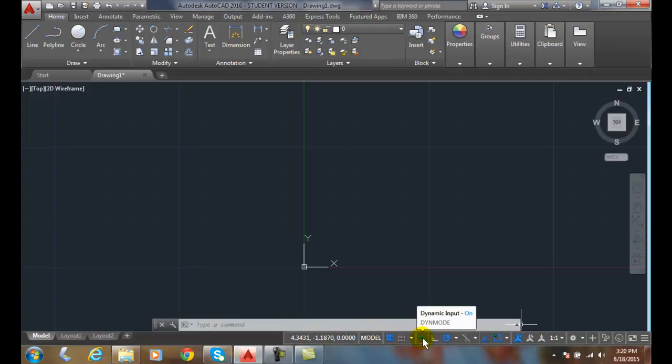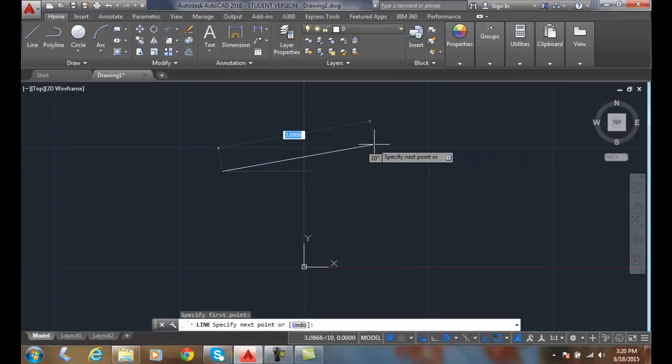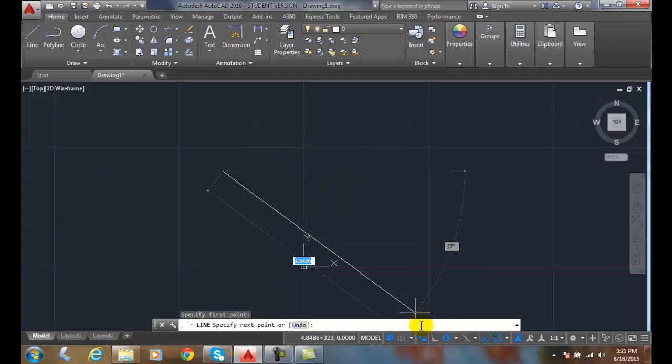So here I have dynamic input, it's turned on. If I click on it, it's turned off. Anything on the status bar that is blue is on, anything that's gray or whitish is off. And so I'll turn it on, and you can see then when it's on, I have the dynamic input on the screen, meaning the values I'm entering and the information, the prompt is on the screen. And when I come down and I turn it off, that information is read down on the command line.